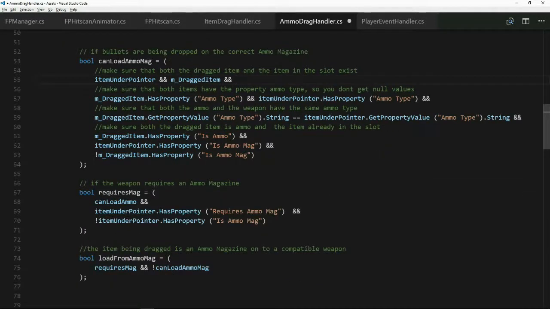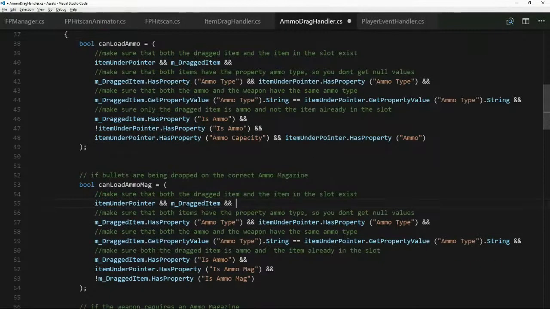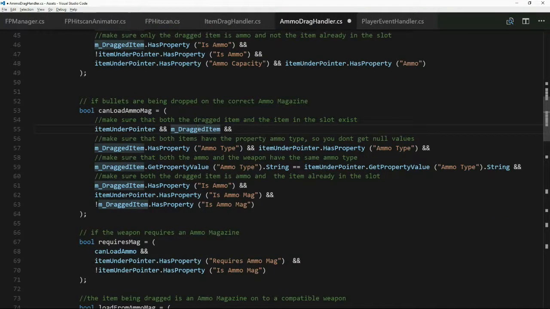I've unpaused and we can see three new bools: can load ammo mag, requires mag, and load from ammo mag. The can load ammo mag is pretty much the same as we had for can load ammo, but instead of asking can you load ammo into a weapon, it's asking can you load ammo into a magazine. So you've got checks to make sure that the item under pointer and the dragged item exist, and also checks to make sure that both items have the property ammo type. And then we're checking to make sure that the thing we're dragging has the same ammo type as the thing we're dragging onto, because you want your ammo to be the right ammo for the magazine.